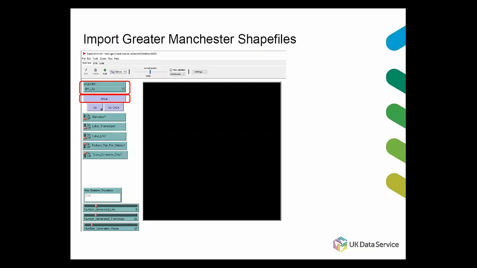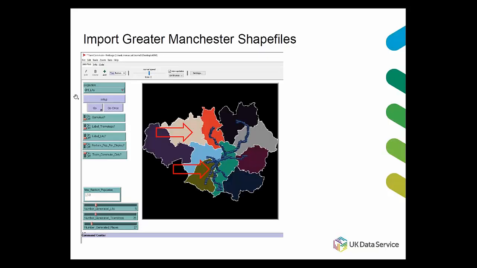Now, when we get into the NetLogo file again, this time we suggest instead of a random projection, we take Greater Manchester Local Authorities and we hit Setup. So this time you can see the map is not random, it matches the Greater Manchester Local Authority shapes. This one, for example, is Bolton. I just wanted to highlight one and I thought Bolton might want the attention. And then here, I'm just pointing out the tram stops and the tram lines match up with their real world coordinates. And they are still blue, just the same as the random projection. The tram stops are still blue, so that you can see them a little bit better.